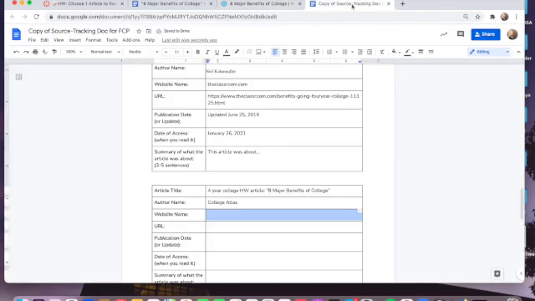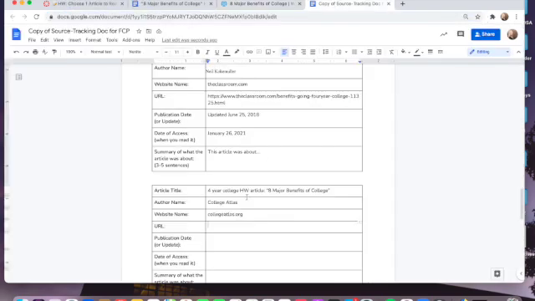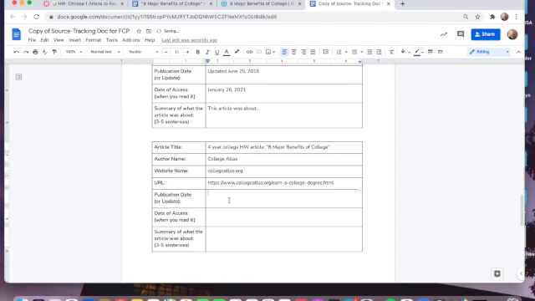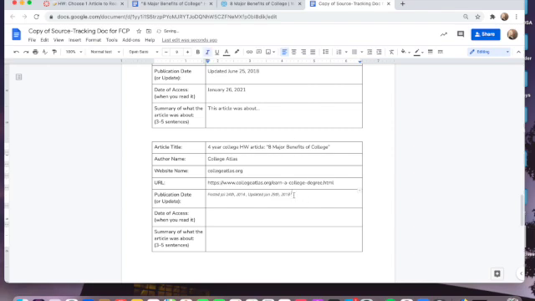So I'm just going to open up the link to make my life easier, collegeatlas.org. Great. And then the URL, I'm going to go ahead and copy and paste the specific URL, just like we did for the others. Boom. Publication date, so when was this published? Oh, look, it has it right there. So I'm just going to make my life easier and copy and paste it, because it gives when it was originally written and when it was updated. But I'm going to format it so that it looks nice and neat in my source tracking document. Undo the italicize and make sure that the color matches.